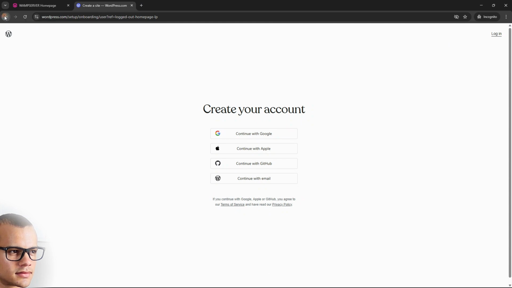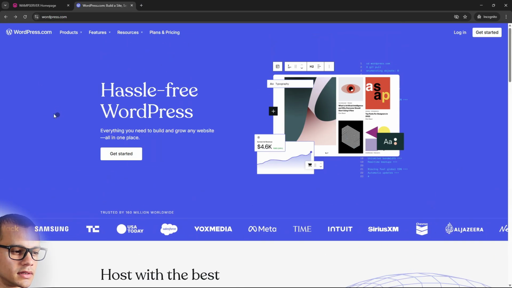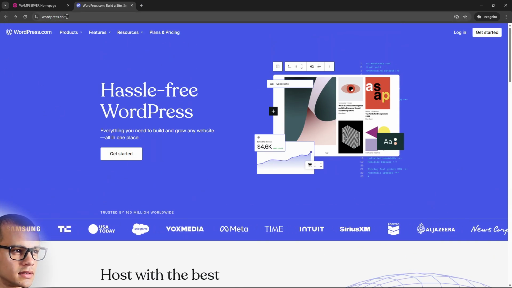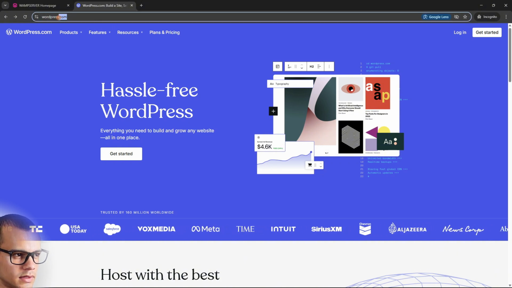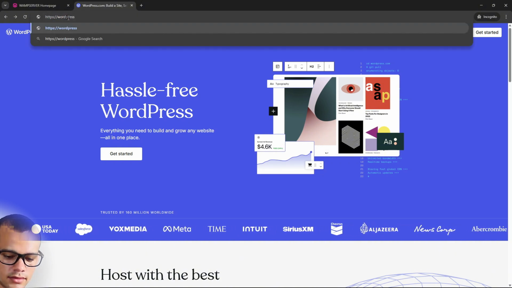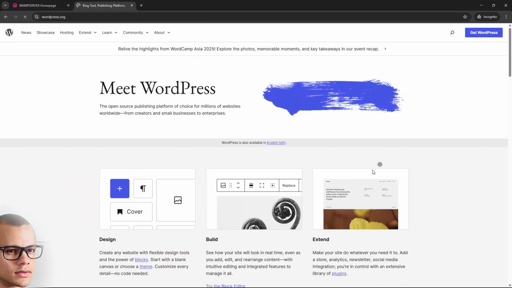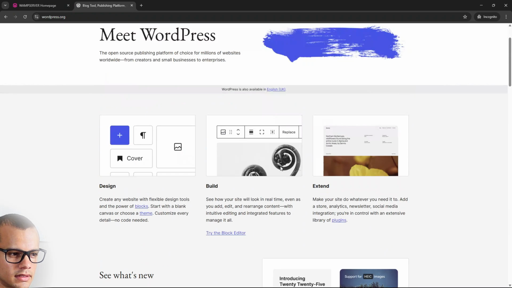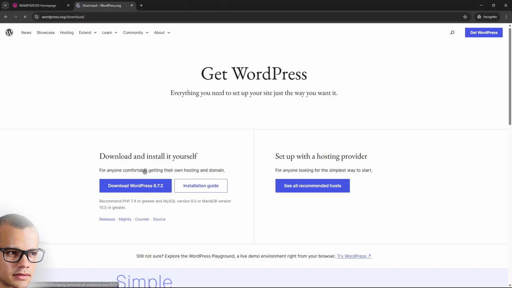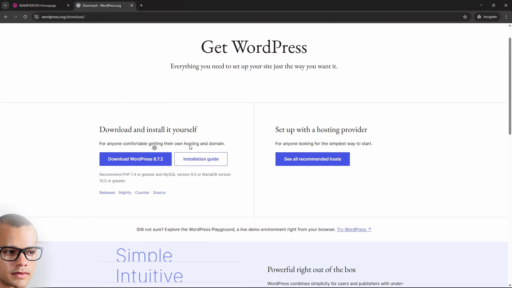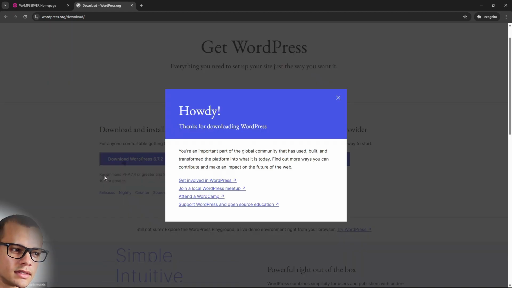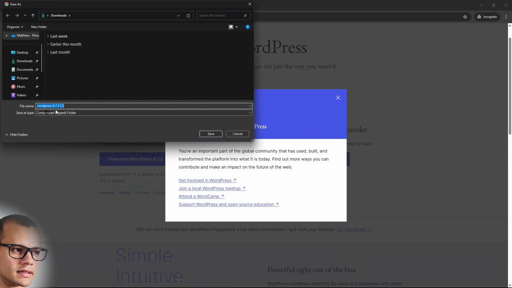Okay, I don't know why they're making you log in. You shouldn't need to log in. This is wordpress.com. Let's go to wordpress.org and then click get WordPress. And then over here, this is where you download it. You can just click on this and then it'll start downloading.